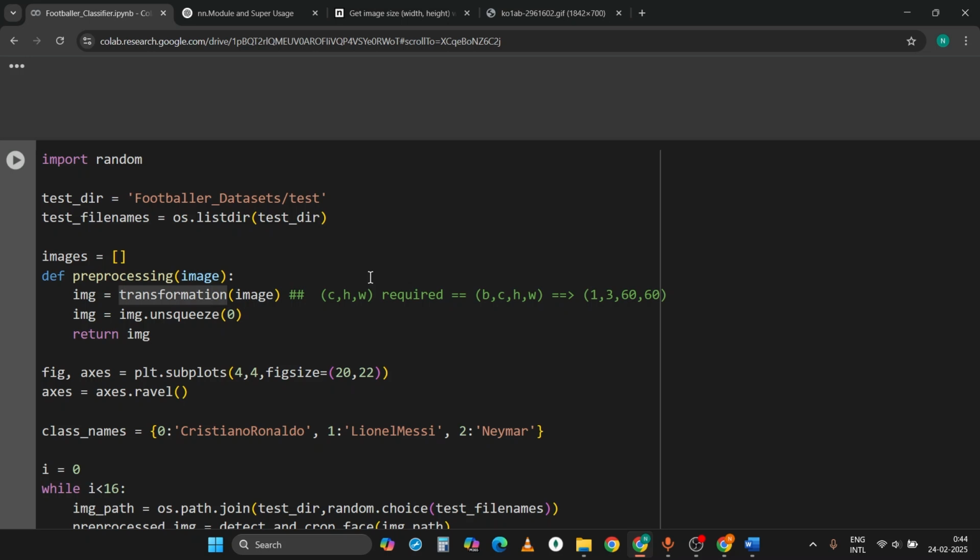I am using a transformation variable which I created above in the code. Even if you just normalize the image and convert it to a tensor, just two things, your model does not throw any error.